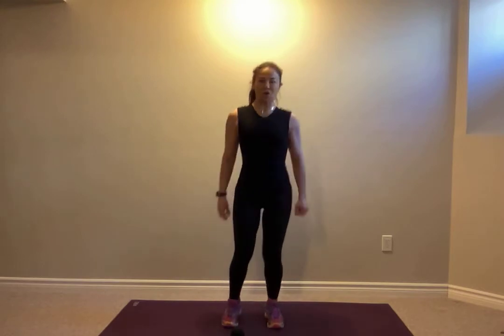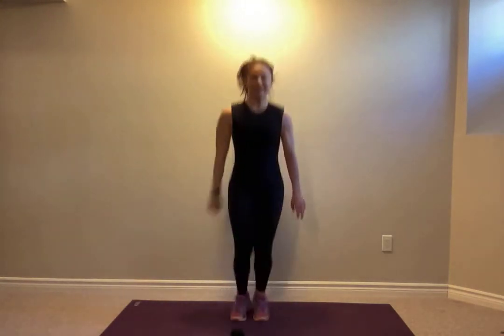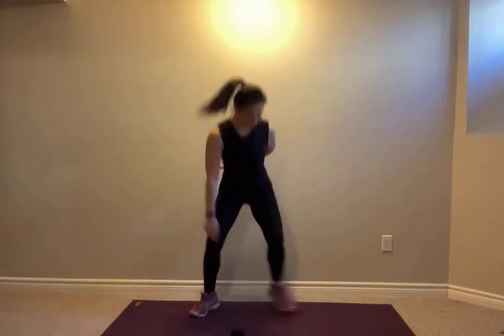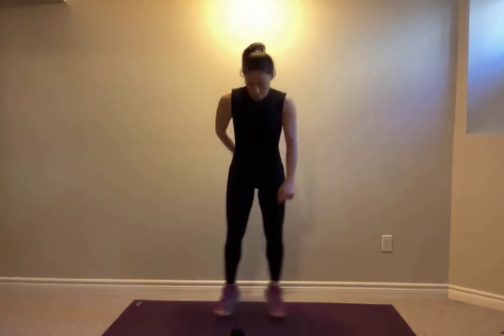Nice and light on those toes. Pop squats. Nice and light on those toes, in and out. Landing lightly on those joints, please. If it's too much to jump, you can always shimmy shake. Good? Make it good. Core tight. Let's go. Yes.